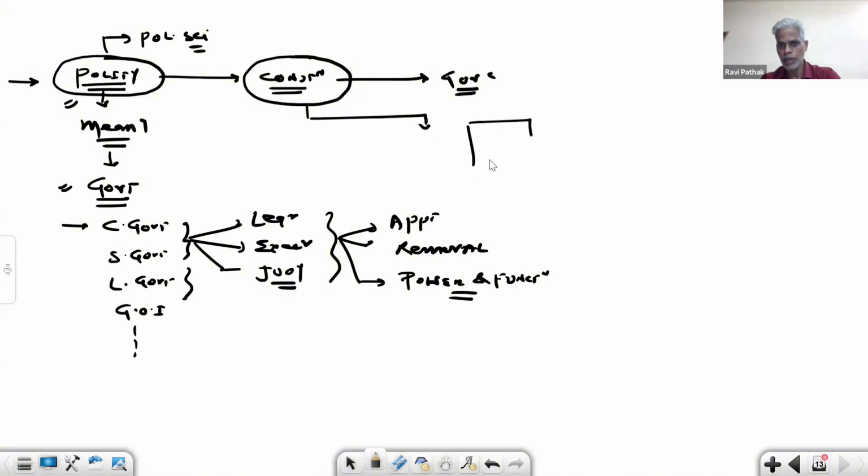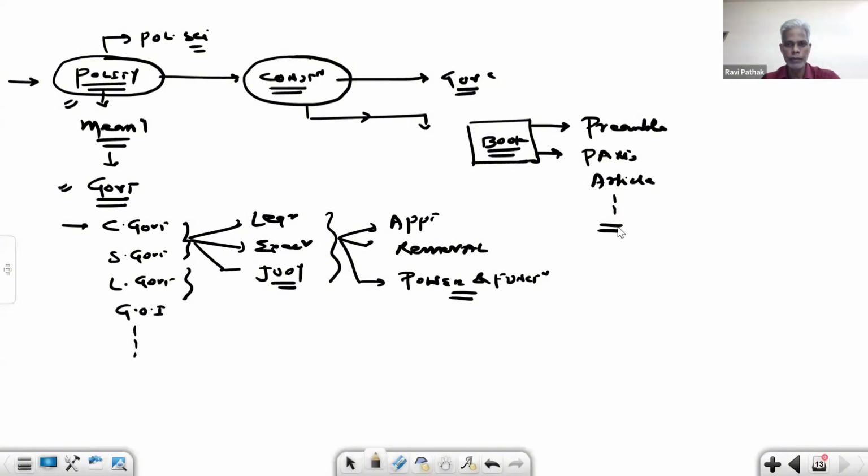And Constitution is what? Constitution is basically a document just like an ordinary book. We have read so many books, just one more book that is called Constitution, but this book is slightly different. Just as every book is different, this book is also different. In place of the preface, the author's note, the introductory note, here we'll get the preamble. So we have to study the preamble. Then in the index, we get the chapters, unit, subunit, page number, and so on. Here we'll get the parts, the articles, the schedules, and so on. So just like a book we have to read, but a slightly different approach would be there that I'll tell you when we start with the classes.